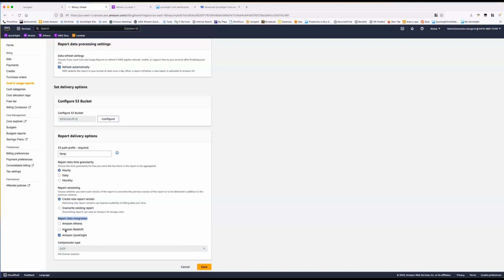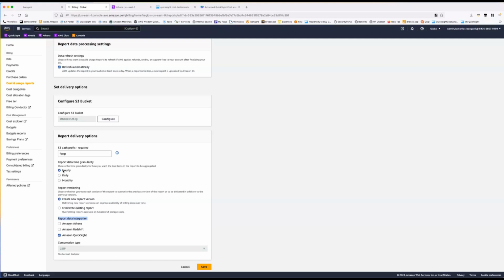If you store it in Redshift format, it's going to be optimized for loading into Redshift. And if you store it in Amazon QuickSight format, it's going to compress it in a gzip file with a CSV, as well as provide a manifest file for you to easily access the data directly from QuickSight. So these are the 3 options in terms of setting up this CUR file.